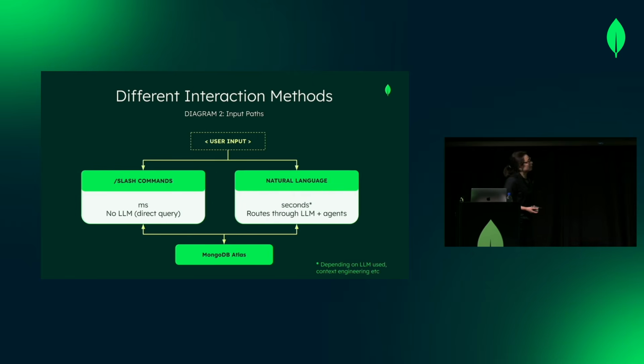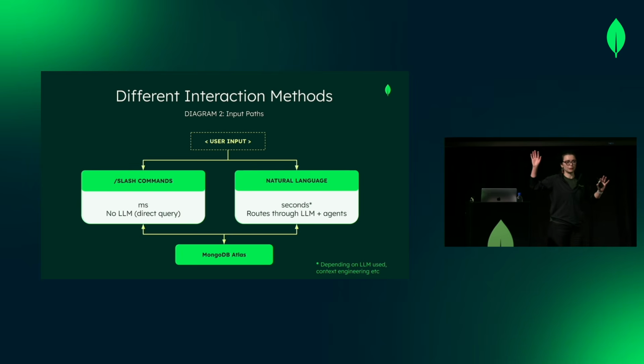Now, the different interaction methods. So who here is currently doing context engineering in their agentic applications? Very cool. So I started thinking about, well, obviously implementing context engineering methods, but also this question of what do you dump in an agent, when and where, right? And that is a non-trivial problem.